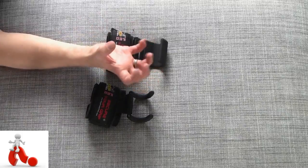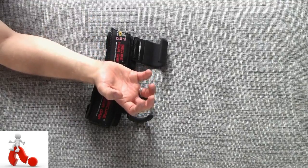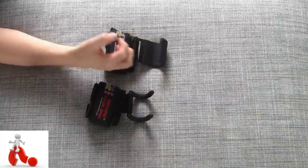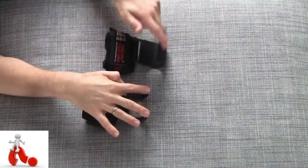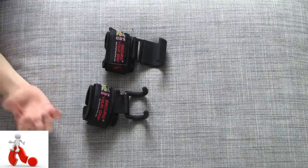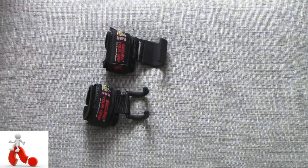You can imagine that if you're grabbing a bar that is really heavy, the muscles in your hand obviously are really small and relatively weak compared to, for example, your back muscles when you're doing heavy pulling exercises. So with these you can transfer part of the weight through the hook and the rod, through the cuff onto your wrist, so you actually don't have to grip the weight as hard and you can still use the bigger muscles to lift the actual weight.